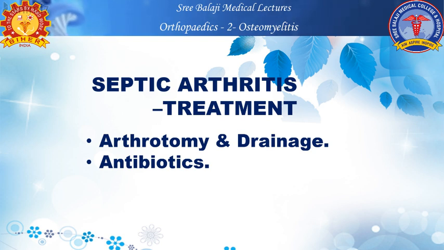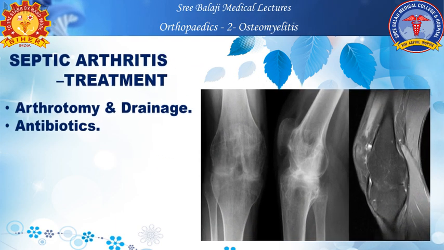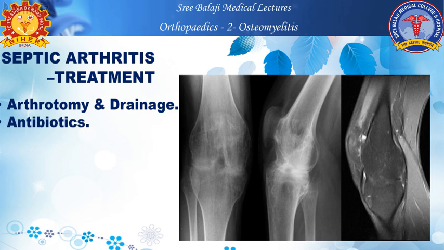Appropriate antibiotics are started, and the affected limb has to be rested in a splint or traction. Antibiotics, as in osteomyelitis, have to be continued for 6 weeks until the inflammatory marker levels are normal. The aim is to prevent major complications like ankylosis. If the child or the patient presents at a later stage when the articular cartilage is damaged, our aim is to promote ankylosis in a functional position.